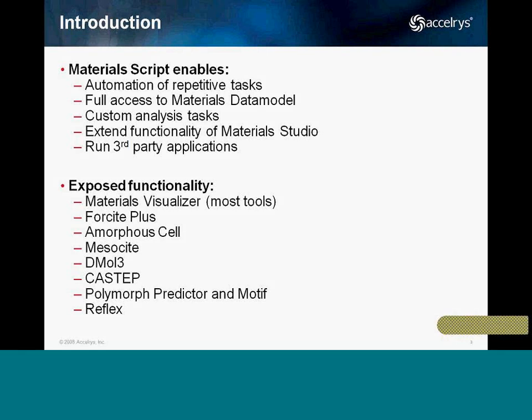Okay, so why did we decide to enable Material Script in Material Studio? Well, basically, one of the things that we wanted to do really was to look at the enablement of repetitive tasks in Material Studio. So one thing that you may do, especially if you work with things like polymers, is you'll build an amorphous cell, and then you'll split that amorphous cell trajectory into unique XSDs, and then from those XSDs you will run some geometry optimization on each one.